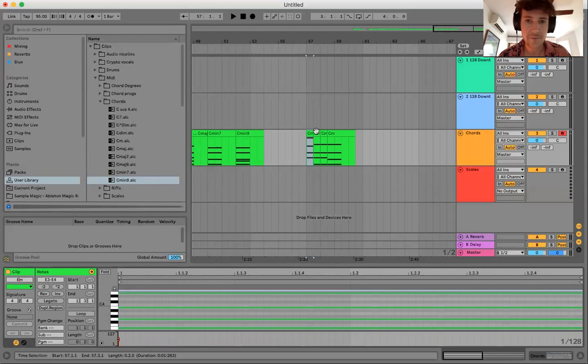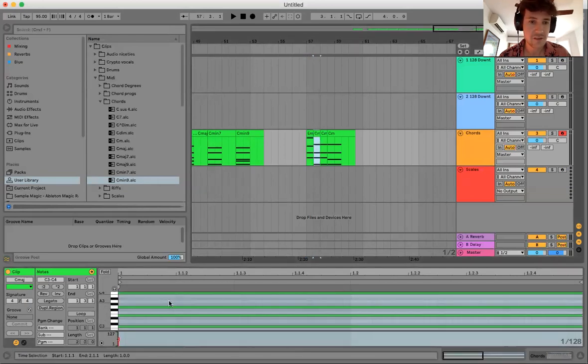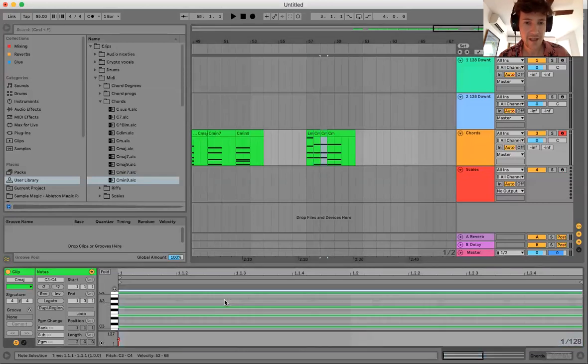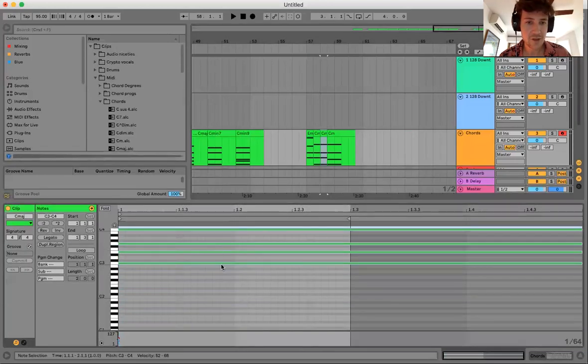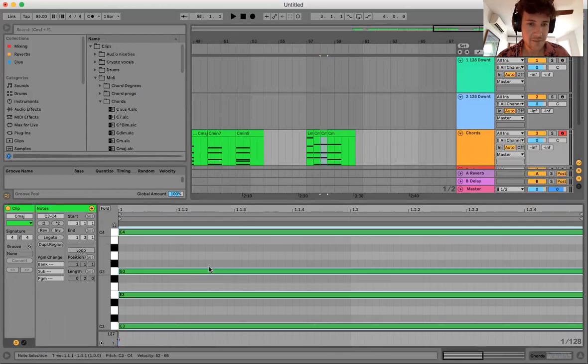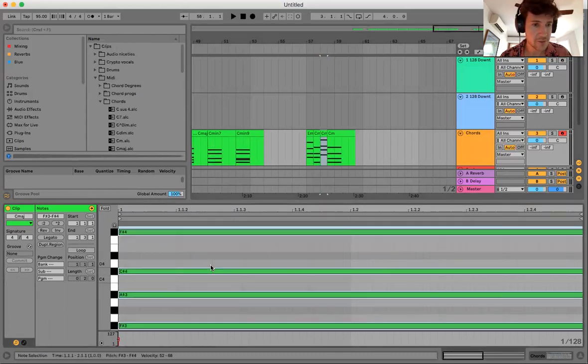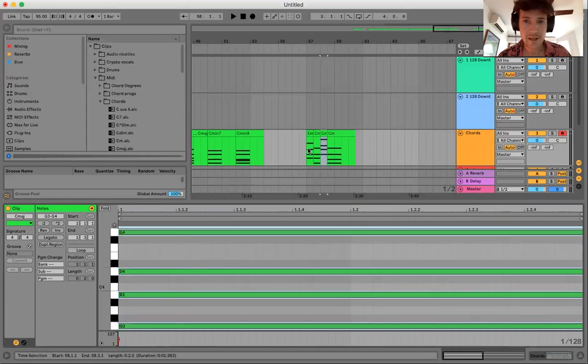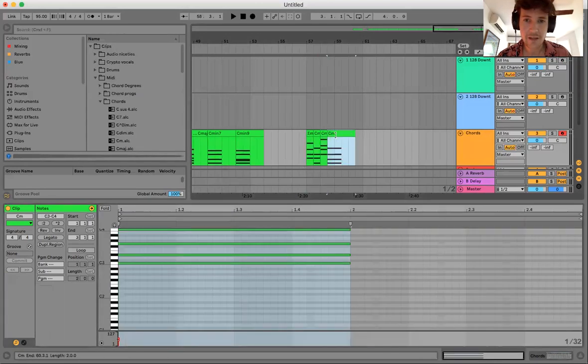So I've got an E minor. Then I said the next chord we were going to do was going to be C major. Oh, well, we already have a C major, so we don't have to change that one. Now I'm going to select all, and I'm going to go to a G major. I'm going to consolidate this and cut those little tails off. There we go. Consolidate is Command J. So now my root note is still a C, so I'm going to go up to the G position right there. Now I've got that. And then finally, we're ending again on E minor.